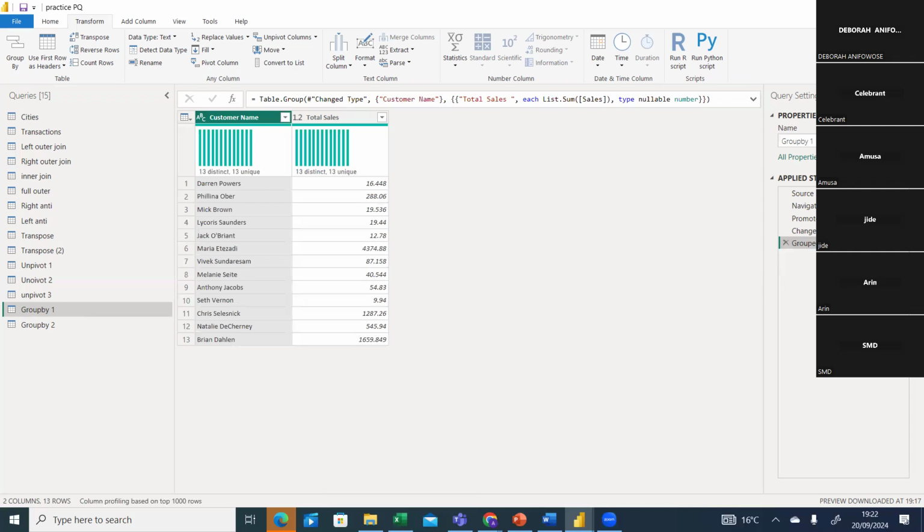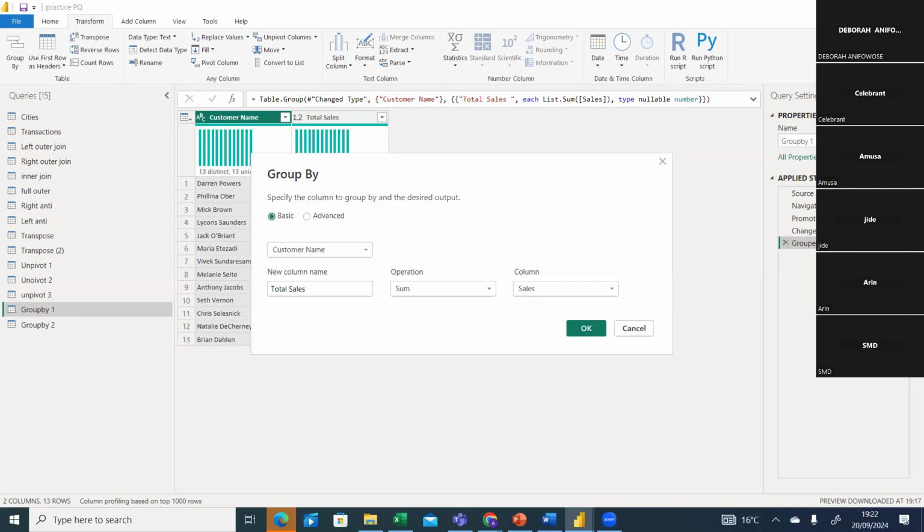Then again, stretching this a bit further, let's try and edit this formula. Just come here, click on this, it will bring you back. Let's go to advanced now. We've done basic, one category, one quantity.